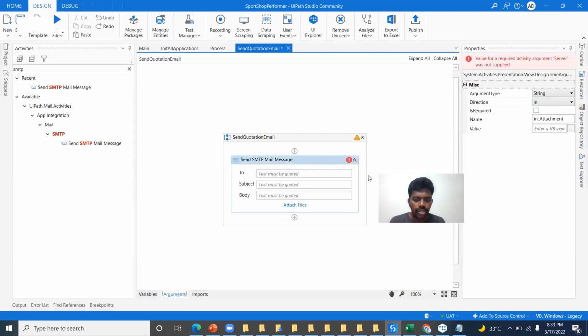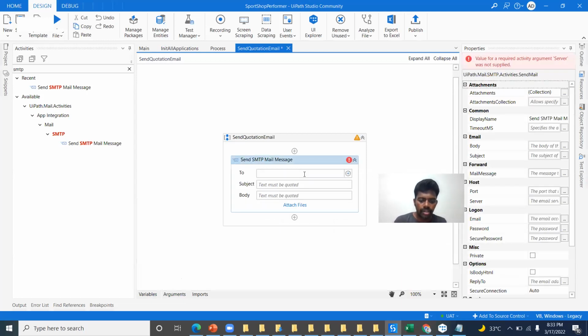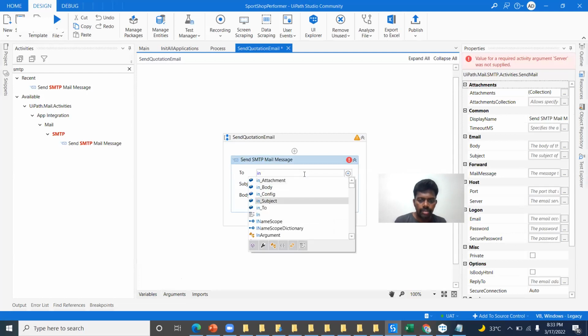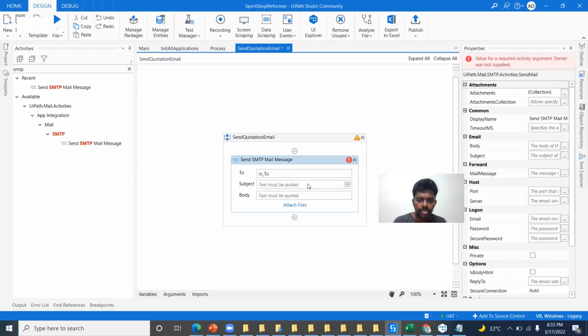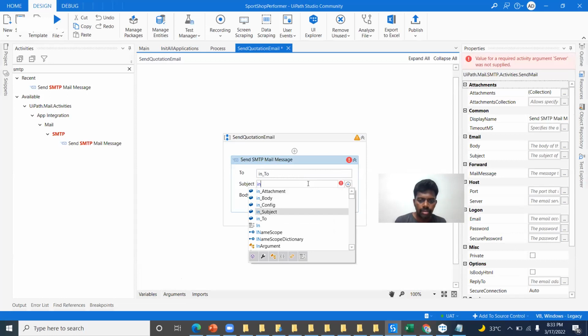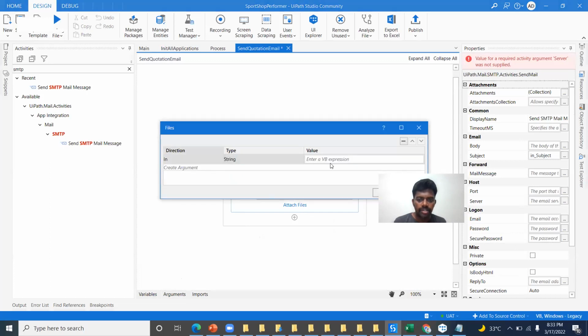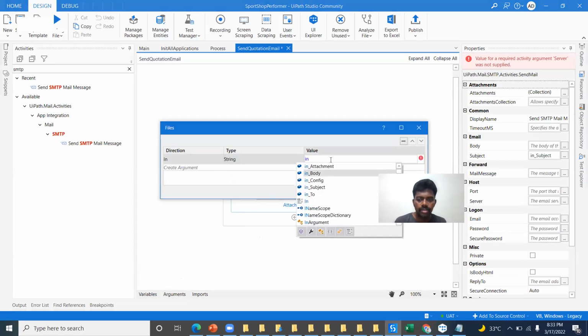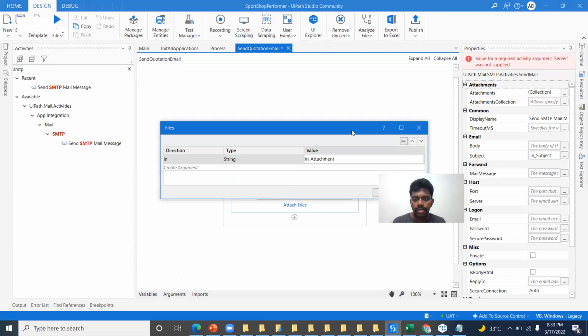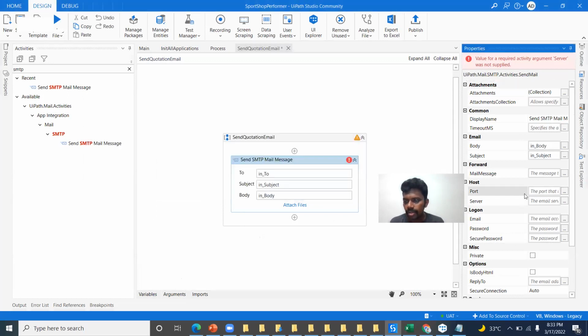These are all inputs. So here use in underscore address, in underscore subject, in underscore body. This is all coming from the outside. And also attachments, in underscore attachment. And here you can give the port number.